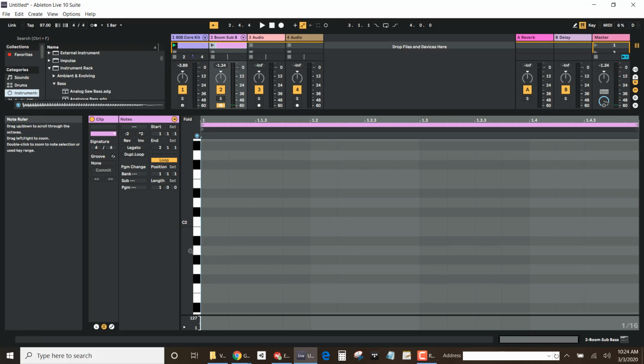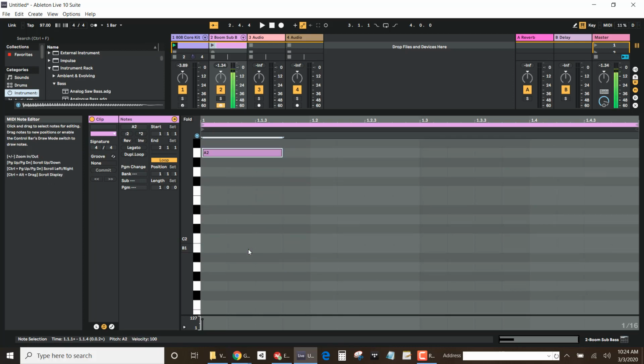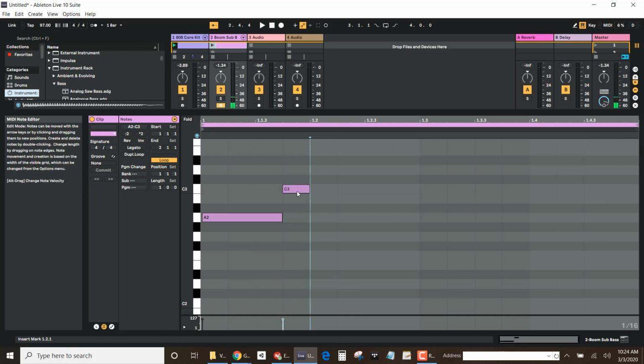So let's start by drawing in. Again, here's our A note. Let's draw it in. Actually, that's a little too low. If I want to move a note, look, you just click on it and press up until you get to where you want. All right, so A, what was it, C and E, I think? So again, if you made this an actual true chord, you would have these stacked on top of one another, all playing at the same time. But the only instrument you almost never want to do that with is a bass. Because a bass, if you have more than one note playing at a time, it just doesn't sound good. So we're going to move this C and press to the right.